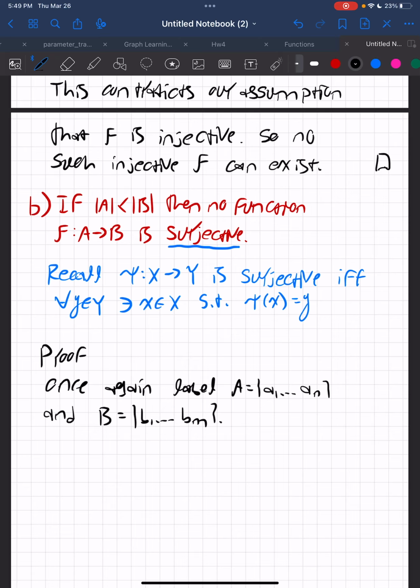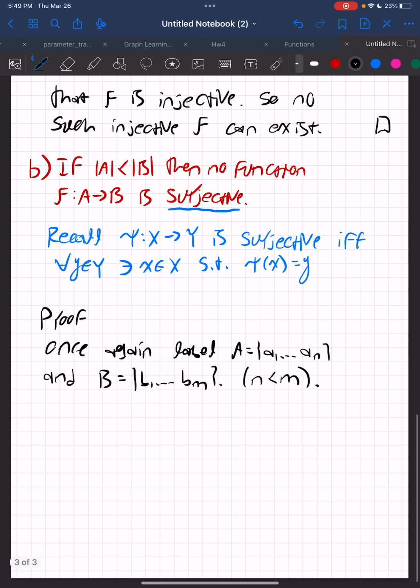But this time, N is going to be less than M. So we're going to suppose we have some surjection from A to B, and we're going to reach a contradiction.